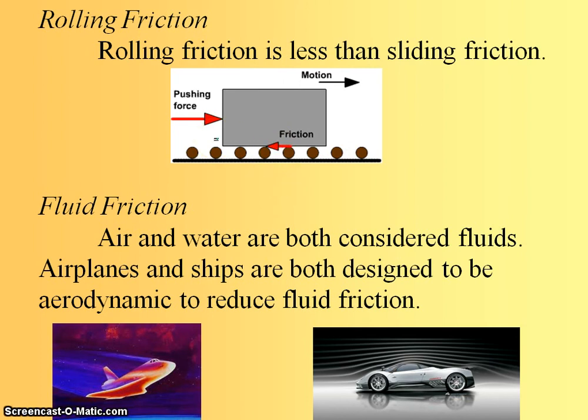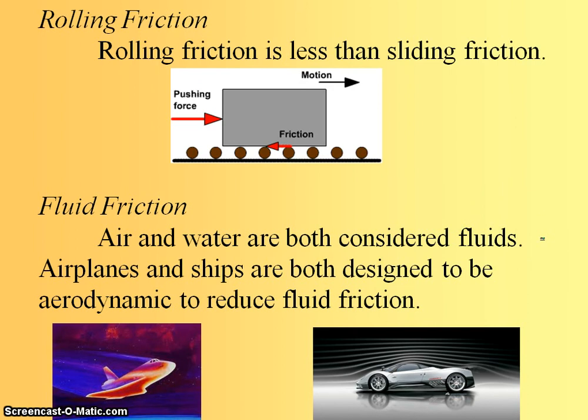Another type of friction that we need to be familiar with is fluid friction. Air and water are both considered types of fluid. Airplanes, ships, and cars, everything needs to take into account aerodynamic drag. That's when we're talking about fluid friction, the movement of air or water around something. Just like we can see in these pictures here, we have a reentry photograph on the left of the space shuttle coming in and the heat produced from friction. It's a great amount of heat.